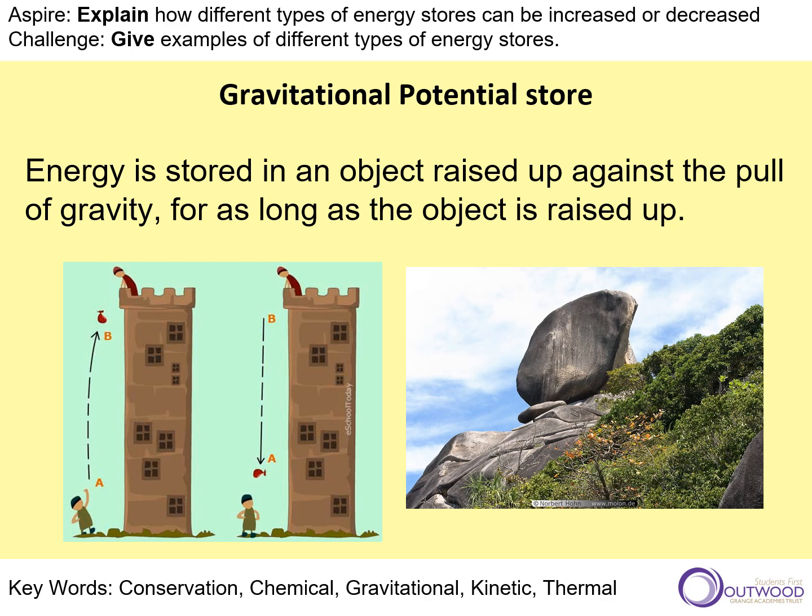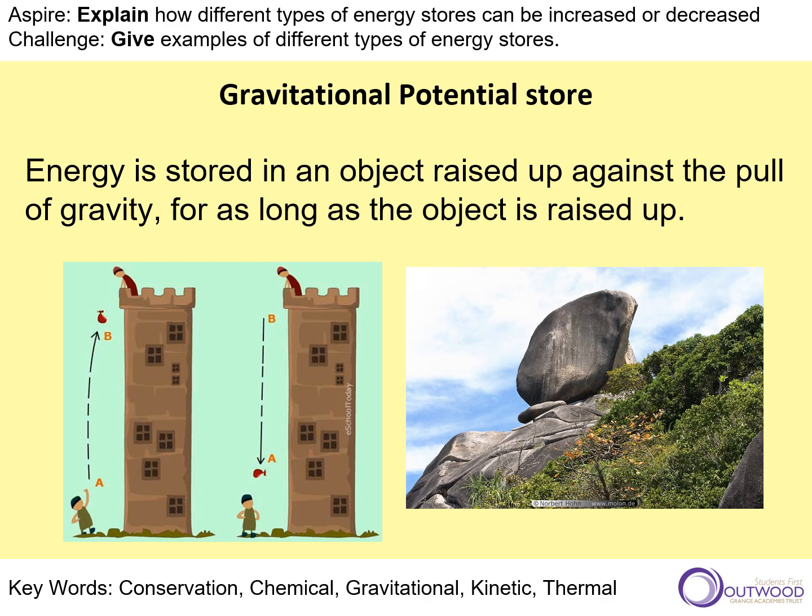So if I were to hold my mobile phone and raise it into the air, because I have raised it up in the air, that mobile phone has increased its gravitational potential energy store, and it is linked to the height. Okay, so it is linked to the height. The higher I raise it, the greater the gravitational potential store.